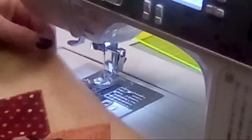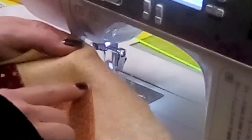So can you see those stitches? That looks awesome, my love. You are talented. So you can see the straight part of the stitch goes around the outside.